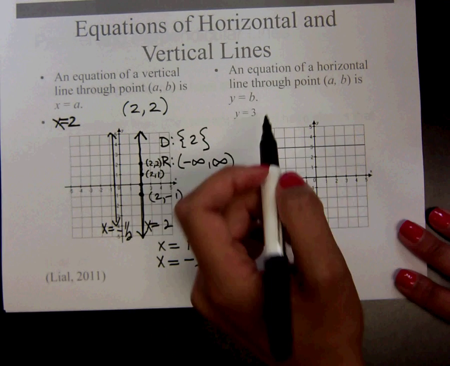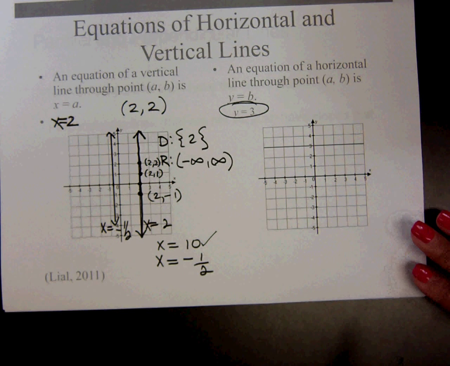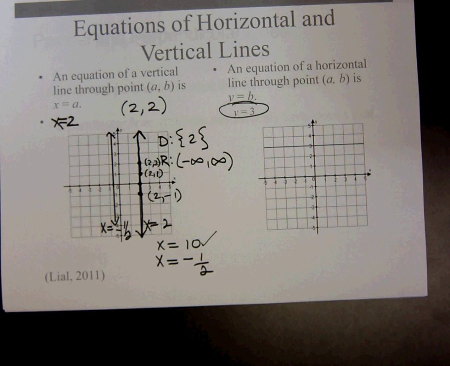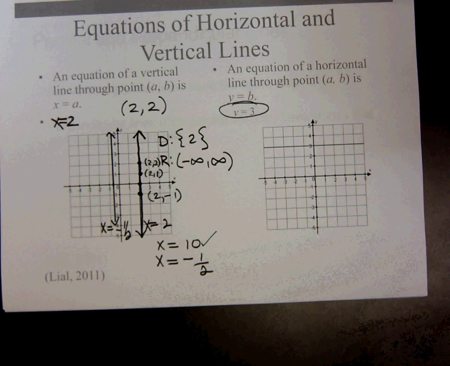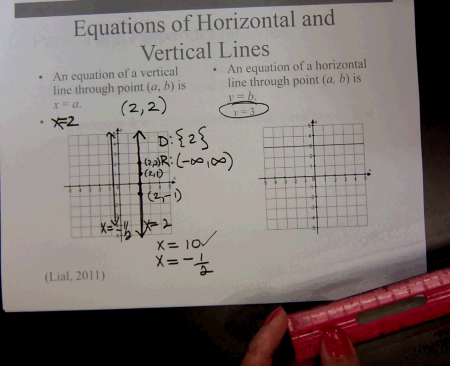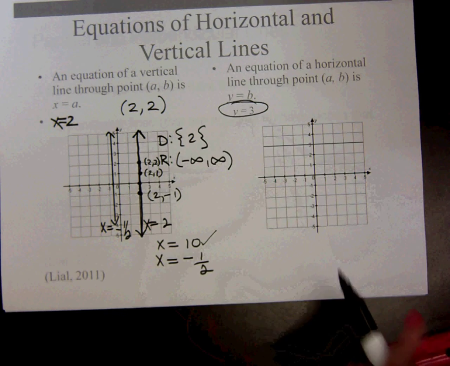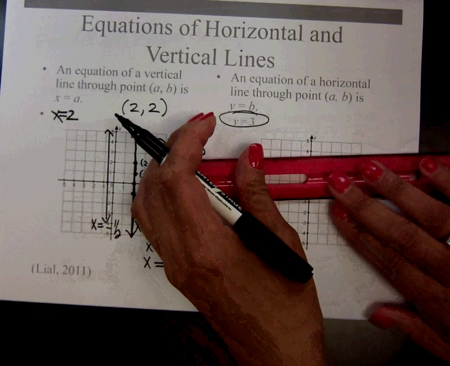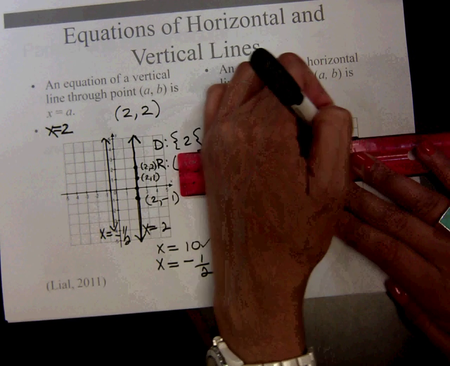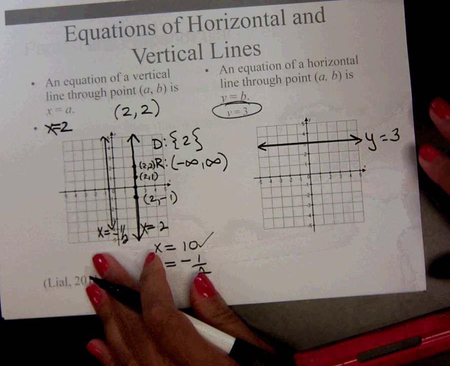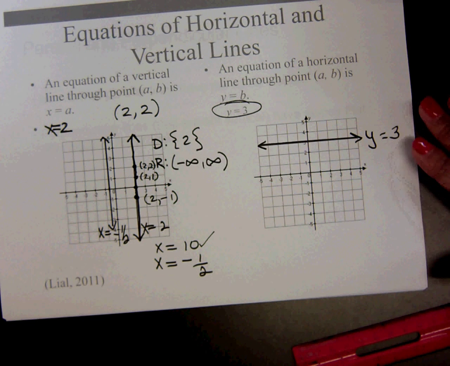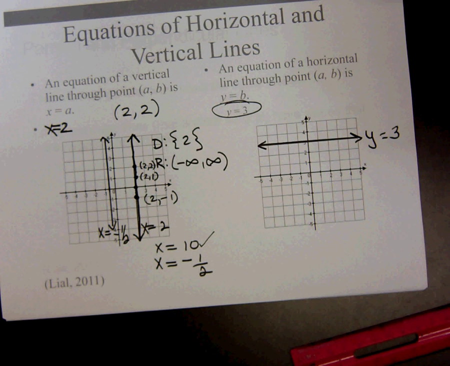Okay? Horizontal lines will always have only y. So if we have y equals a number, then that's a horizontal line. Think of it as crossing the what? Y-axis. So y equals 3. I would go to 3 on the y-axis, and as I've already done here, I would draw a horizontal line, and I could label it. So when you only see y to the first equals, it's just y. I'm not squaring y. It's just y equals a number, that is a horizontal line.